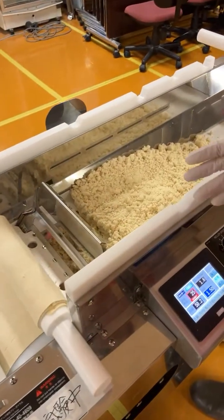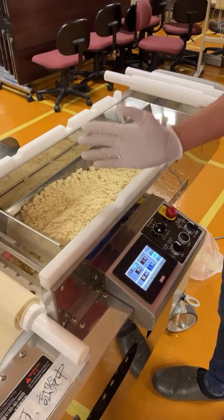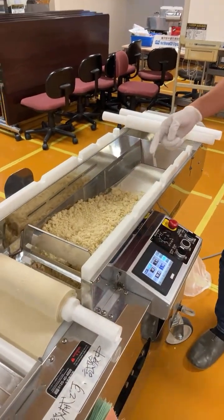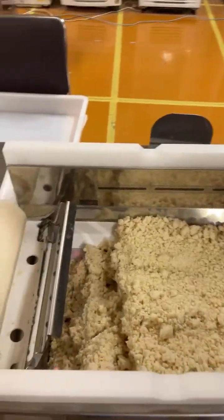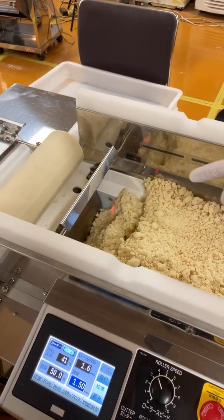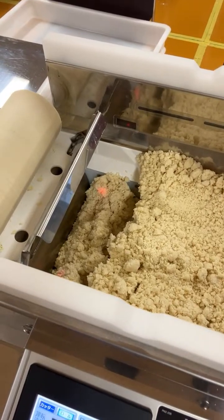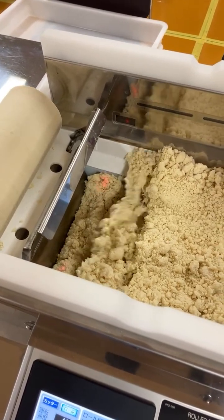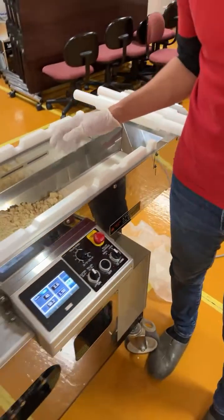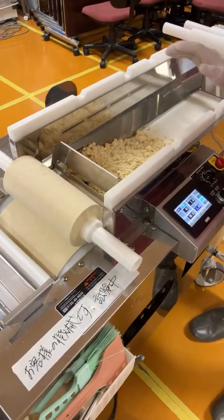So now it's making this rough sheet of dough, and it's automatic. I'm not doing anything. The Richmen Gold 2 is actually checking how much dough is being fed to the rollers with the sensor. You see the red light? That's just measuring how much dough is being fed, and it's controlling the speed of this conveyor to adjust the amount of dough being fed at a time. So you don't have to do anything.